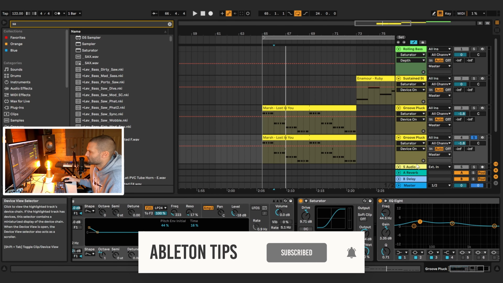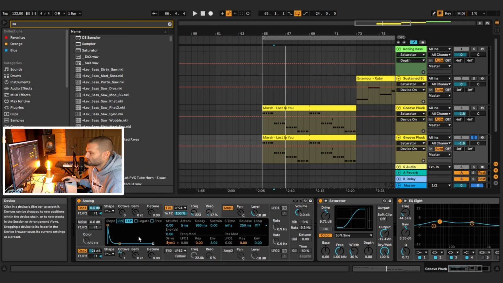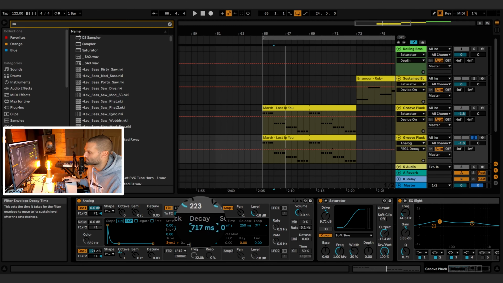Another thing I just want to suggest when you are working with this, depending from song to song, all the other elements, your kick drum, all of that, the tempo of the track, you almost always want to sit there and just play with the attack and decay on this filter and see what makes the bass line feel its grooviest and sit the nicest in the mix. So just sit there and play with decay.